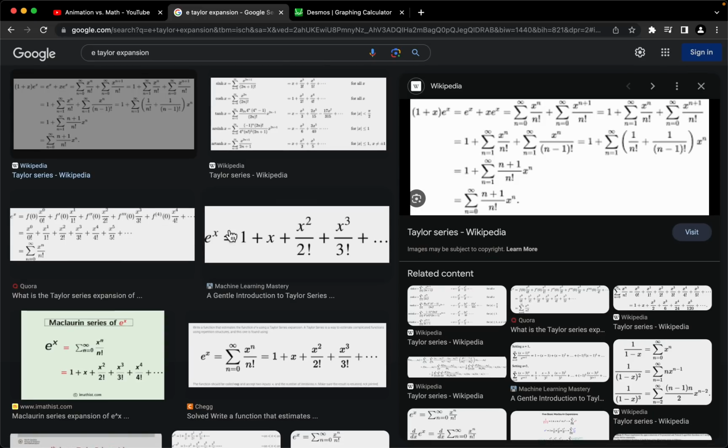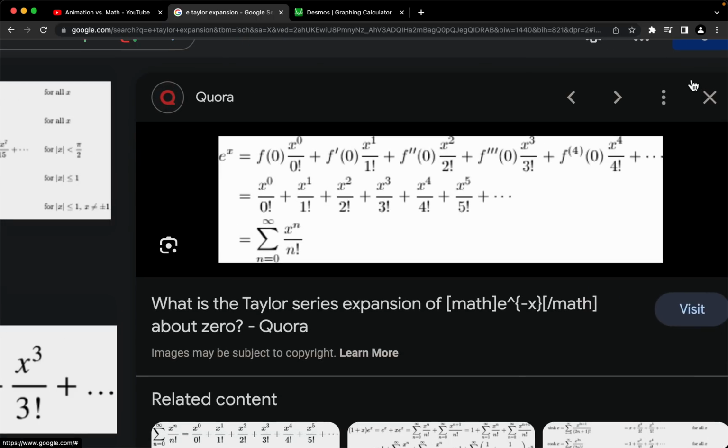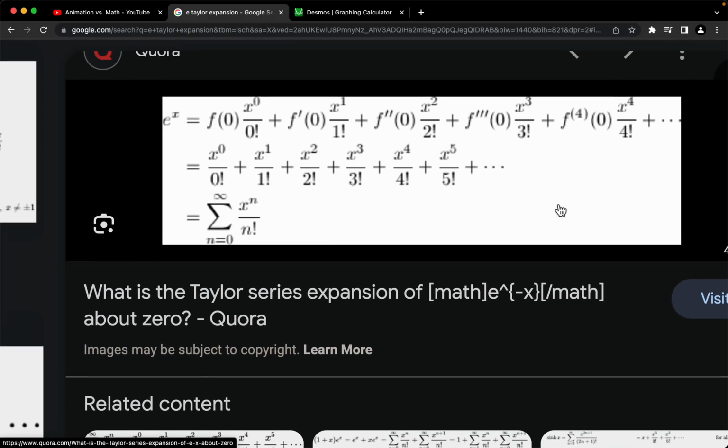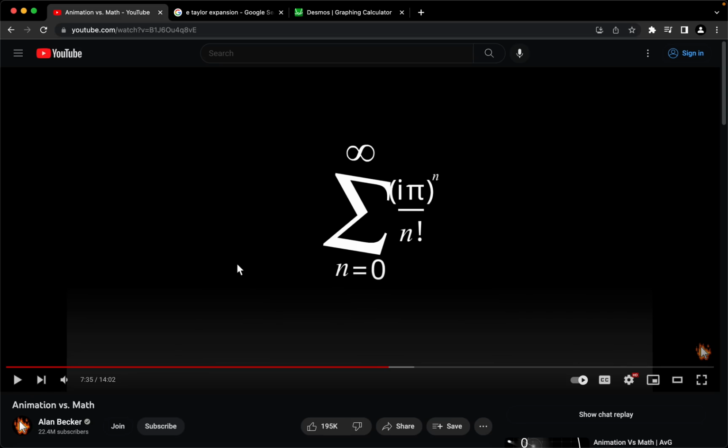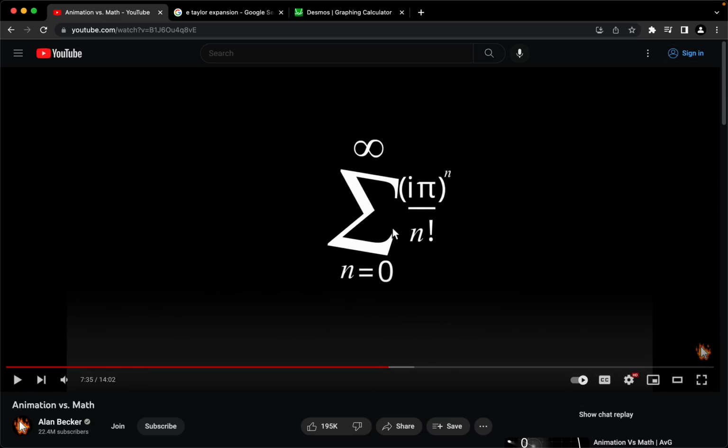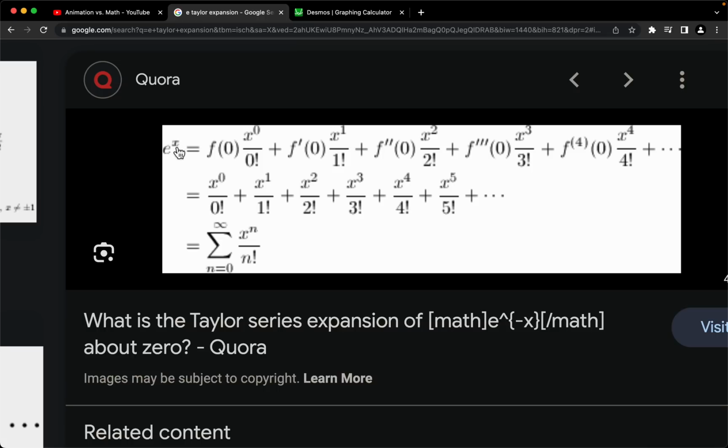No, I don't want that. Here, this is good enough. So you can look into this, but here we see e to the x. In this case, you can plug in i pi. So if you go to this kind of function, instead of x, you would use i pi, and that's kind of what we see here.